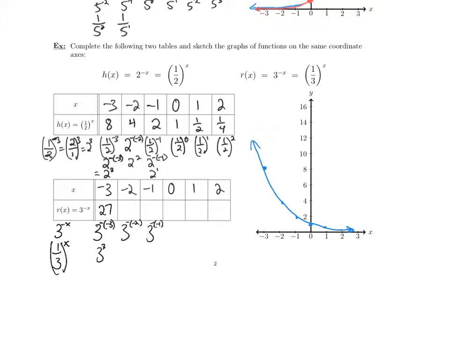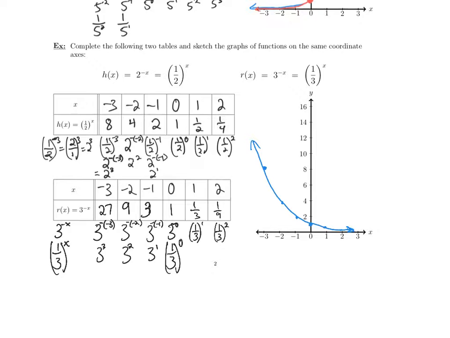That's going to be up off the chart. 3 to the 2nd, which is 9, and 3 to the 1, which is 3. Then we end up with 3 to the 0, or -0, or you could picture it as 1/3 to the 0. Either way, you get 1. And then I like to use the 1/3 for these, but truly you can use either one. So we have 1/3 and 1/9. And now let's graph that.